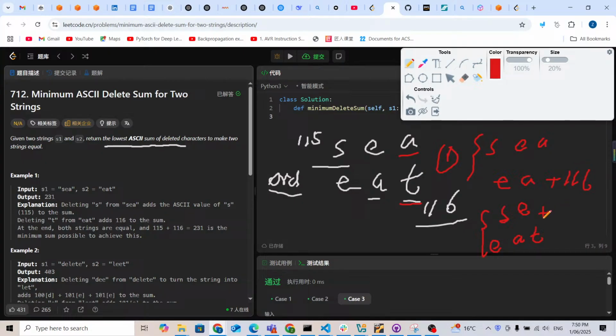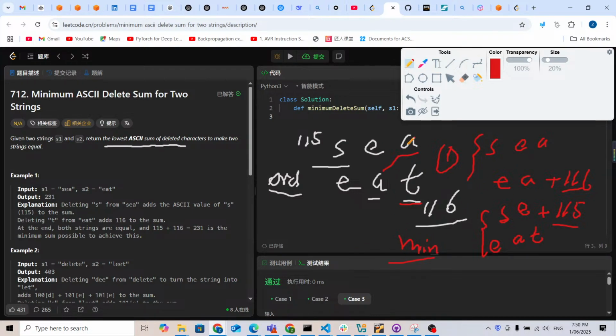Similarly here, we add a value, which is going to be 115. But finally, we're going to choose the lowest sum of all those values. So it's going to be the minimum of the two in this case.